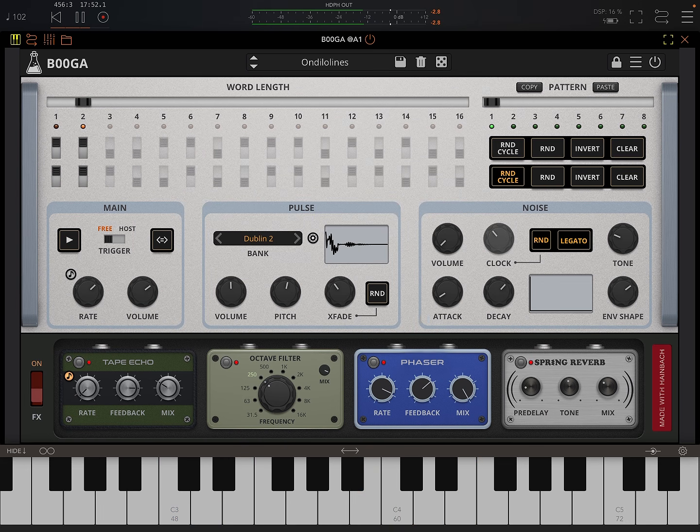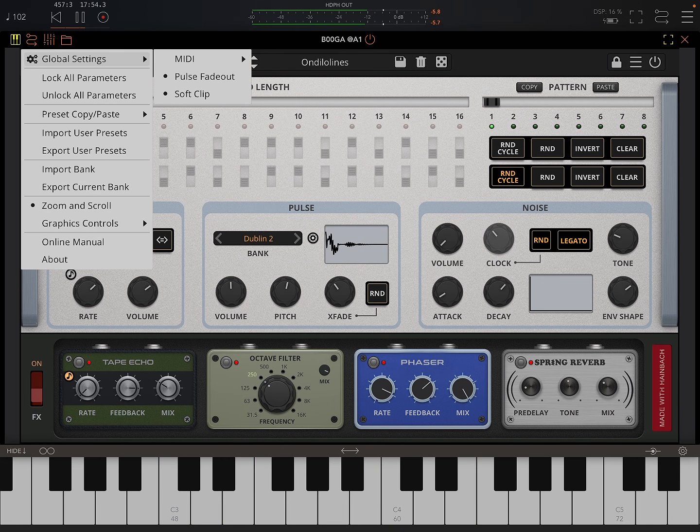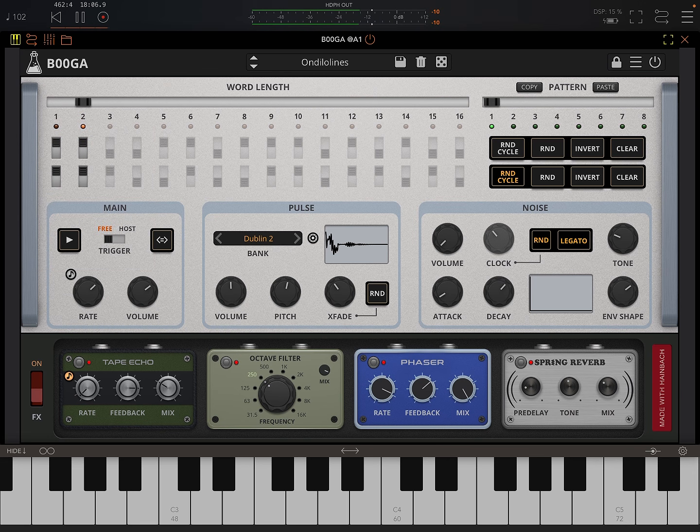One problem about these MIDI things being global is that I've no idea whoever created those factory presets, probably Hainbach, I'm guessing, I've no idea which MIDI things he wanted to be attached to those presets. I kind of wish that those were performance controls on the main screen and saved with each preset. Maybe, I don't know, there's a downside to that as well. It can be handy to have them global.